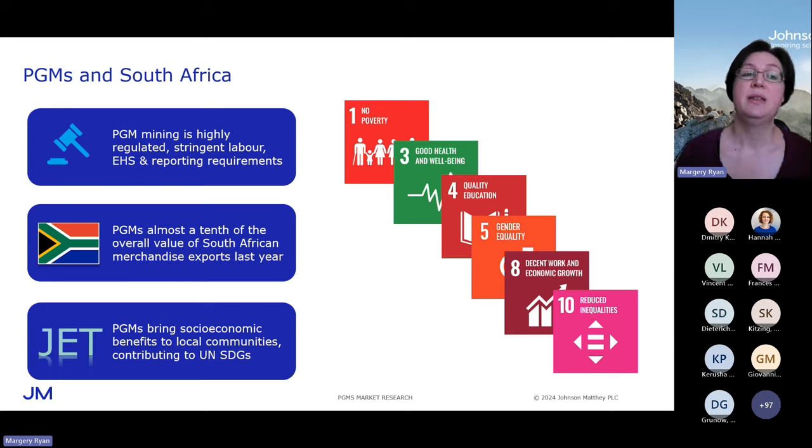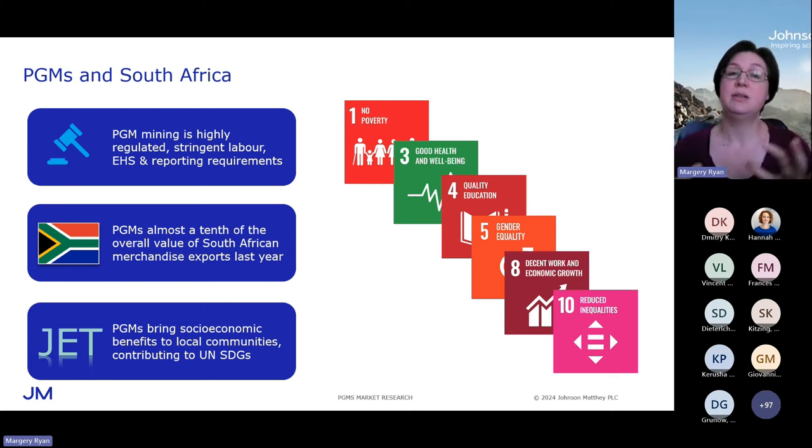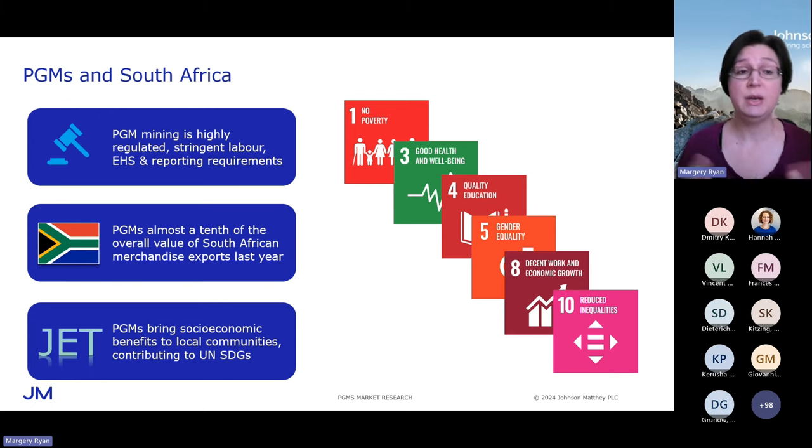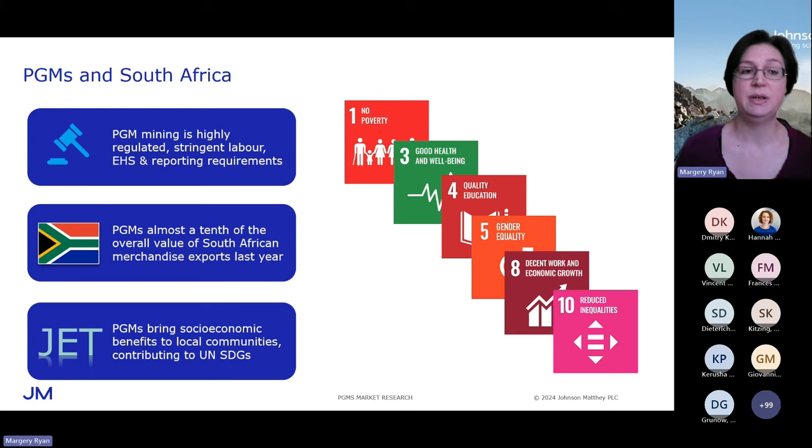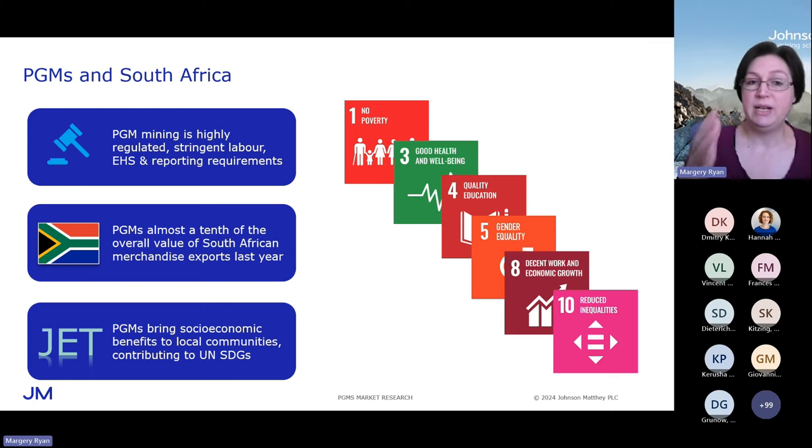In terms of geopolitics, I'm just going to point out the value of PGMs to South Africa, which is really very significant. The South African government regulates PGM mining but doesn't control or own the PGM that's produced — that's sold by the companies. In terms of whether South Africa can afford to play geopolitical games with its PGMs, even if it wanted to, you'd have to question whether that's possible. The socio-economic benefit of PGM mining in South Africa is really significant. It's in the nature of this mining that there is a lot of investment in local communities — indeed, that's mandated. To the extent that PGMs are going to be used in the energy transition, and they certainly will be, PGMs really contribute to the goals of a just energy transition, feeding into a number of UN SDGs.